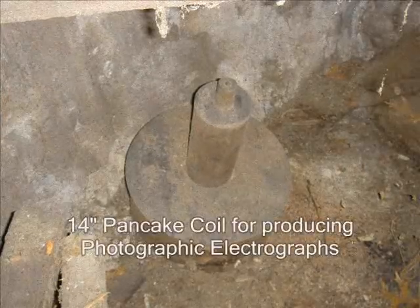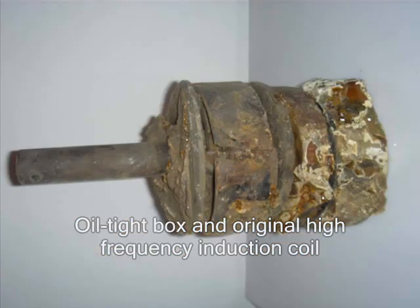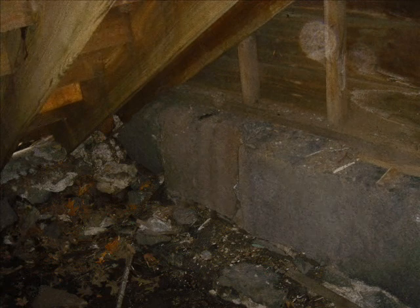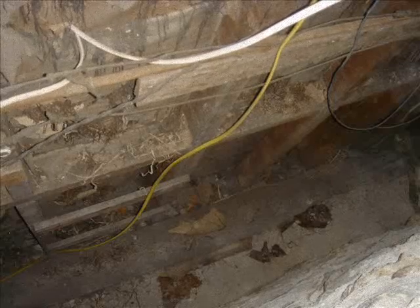We found a 14-inch pancake coil that he used to balance his glass negatives to make photos, and a Victorian toilet tank — an oak box lined with copper — which contained the hybrid high-frequency induction coil. In the last room, there were concreted-off sections, and a peculiar trap door that led about 20 feet down. We couldn't find any other rooms below us, or at least any access points.